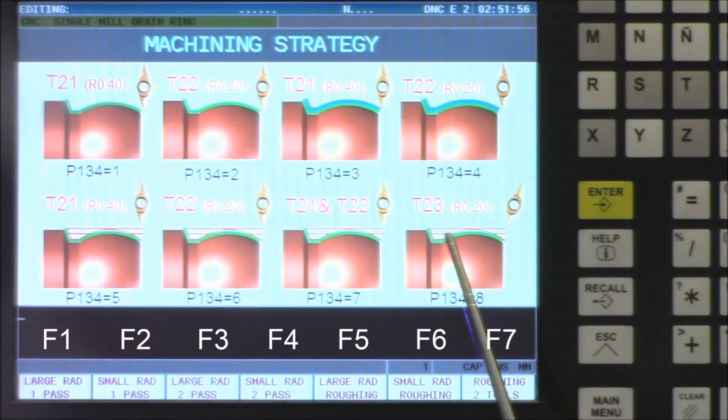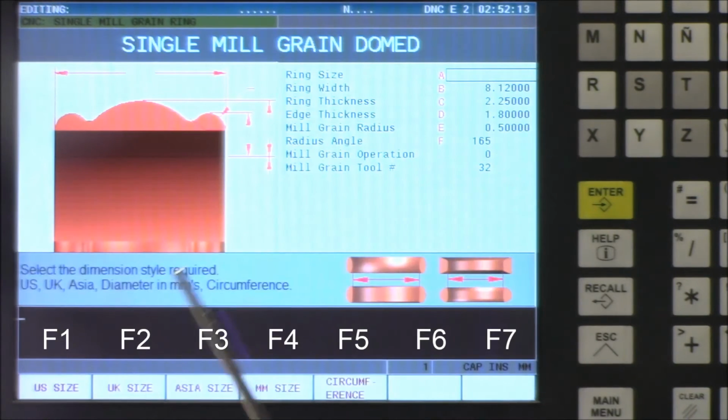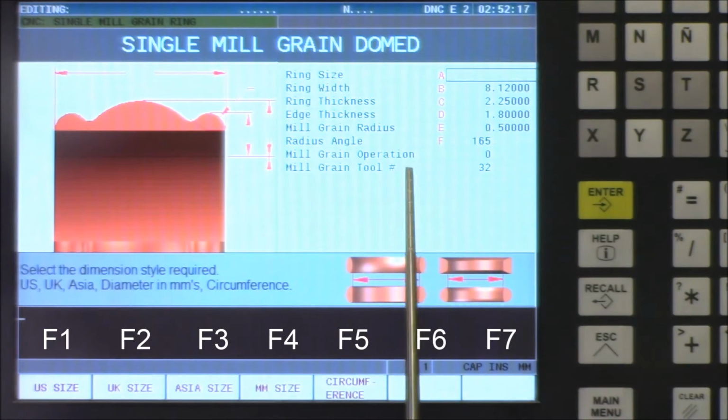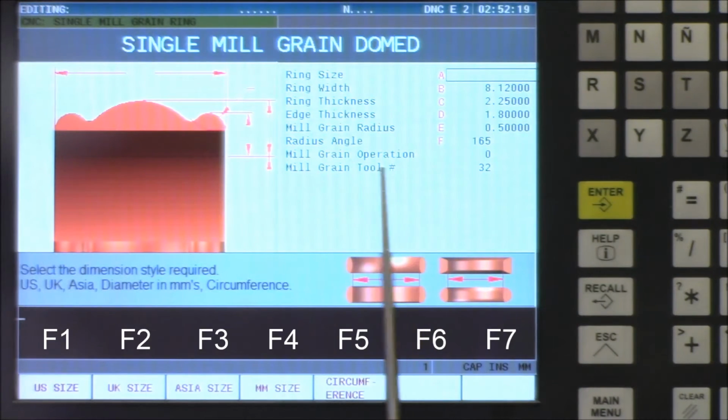And then we have the final option, which is for 2-piece rings and threaded rings and specialty rings that allow a different profile tool to profile the design. Typically we use either a large radius 2-pass or a small radius 2-pass, so we'll select that. The machining strategy can be changed within the program after this program is generated. For demonstration purposes, this shows the number of choices you can have.